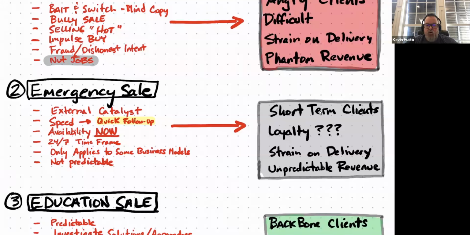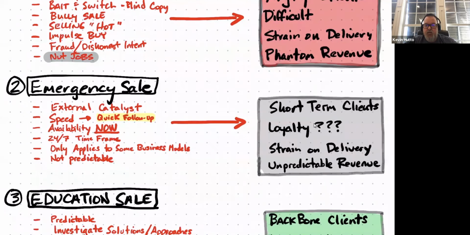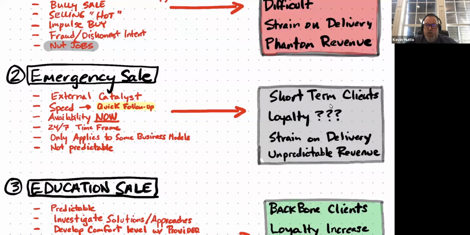And for your business, there's a few things that it does. Number one, these are often short-term clients. Are they really loyal to you? You can create loyalty with these clients by giving them great service when they need you most, right? But it definitely creates a strain on your delivery system if you are trying to build a consistent business. These clients generally need you to drop everything and give them attention right then, which means that if you are trying to build an assembly line type process, it breaks your process.